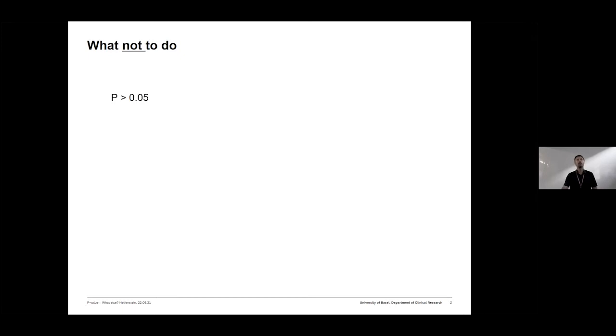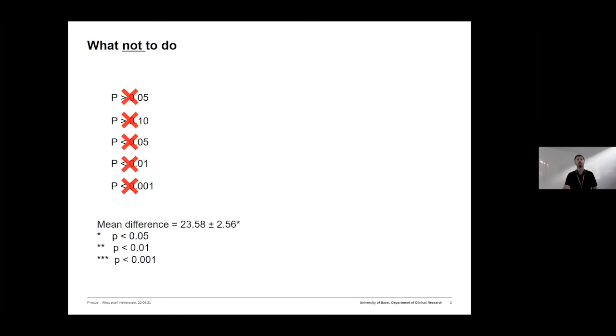What you shouldn't do first is present the p-value like this: be it a p-value more than a given threshold, or under or above an even higher threshold, or below a given threshold, or below or above any threshold. Recommendations now are that you do not present the p-value as being more or less than a given threshold.